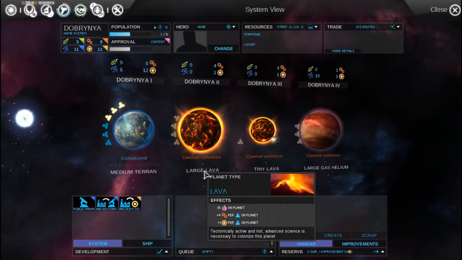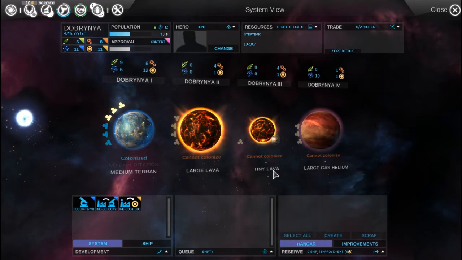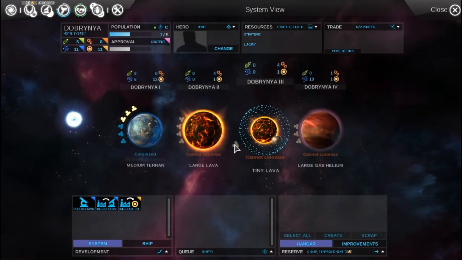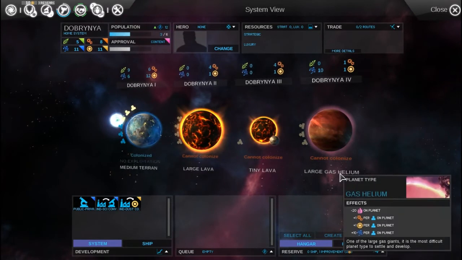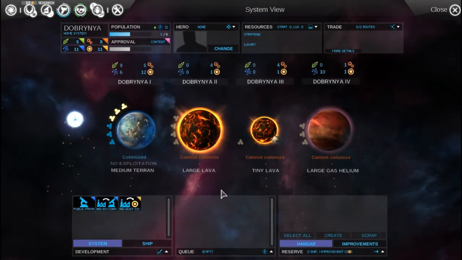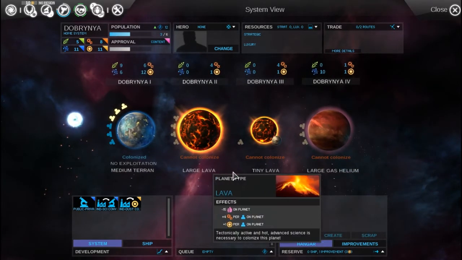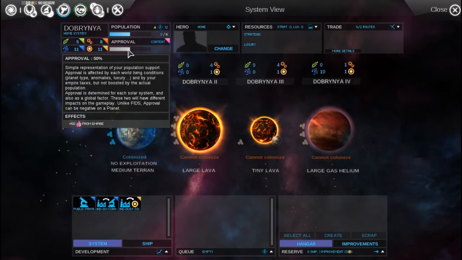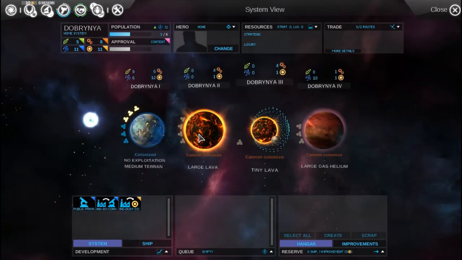Lava is different. Minus 15 approval, that's the purple thumbs up, that's approval. But it's good for industry. Tiny lava is the exact same, it's just got a much smaller population cap. Last one, large gas helium, is really, really good for science, plus 10 per person. But it's minus 20 approval. The approval is for the star system. So with these together, 15, 15, 30, 50. So I'll be having minus 50, which would make them very unhappy if I populated those planets as well.